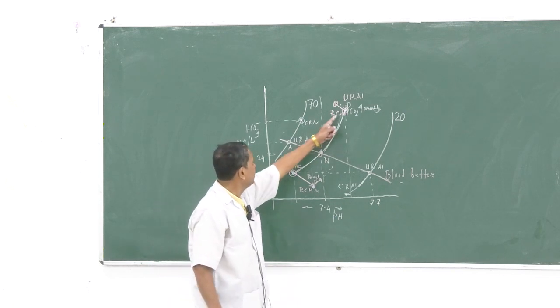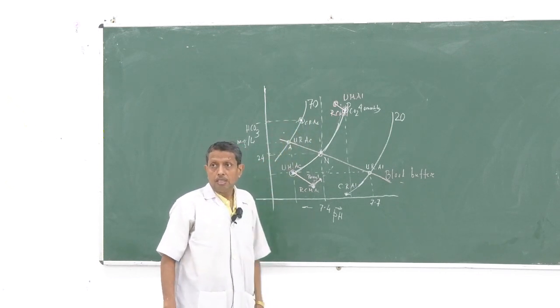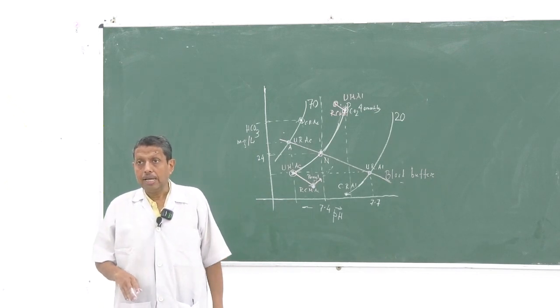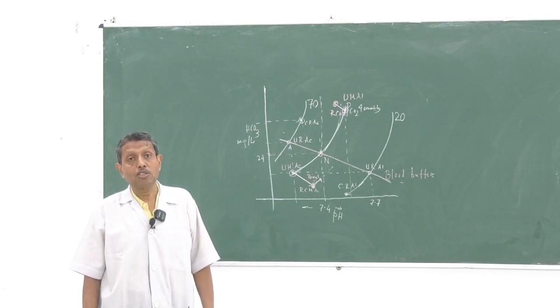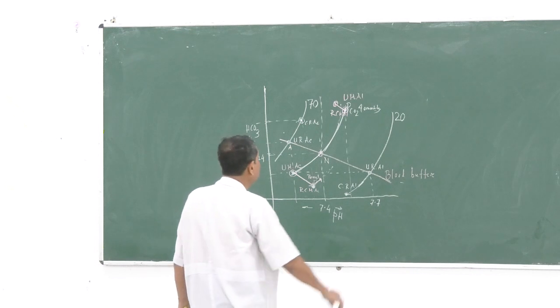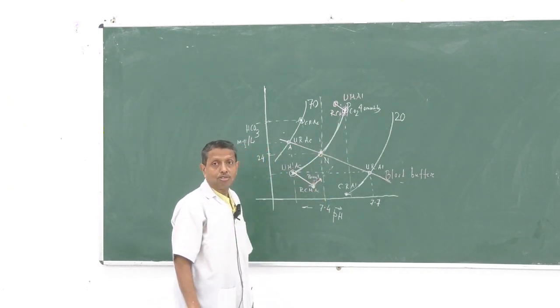Then there is further increase. There is some increase in the bicarbonate level, because in response to fall in the hydrogen ion concentration, there is suppression of respiration and accumulation of carbonic acid. So the bicarbonate level will increase initially. So this part is the respiratory compensation of metabolic alkalosis.